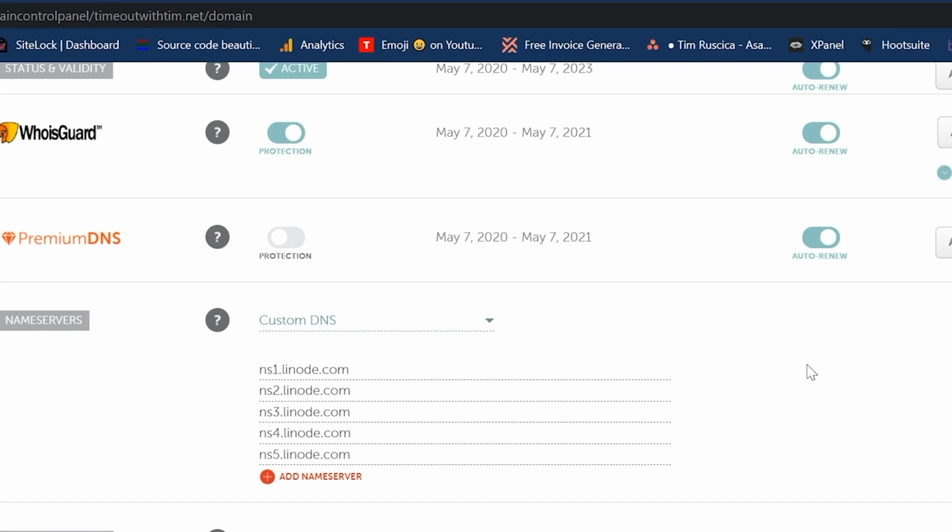So just keep in mind that this is not going to be instant. And if your domain is not working immediately, just be patient. It will work. It's just going to take a few hours or potentially a few days. So I won't be able to show you the finished product in this video because we're going to have to wait a day or two for this to resolve, but you get the idea.